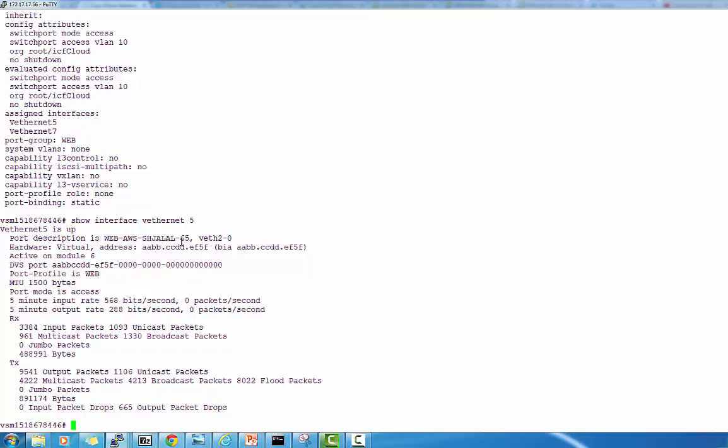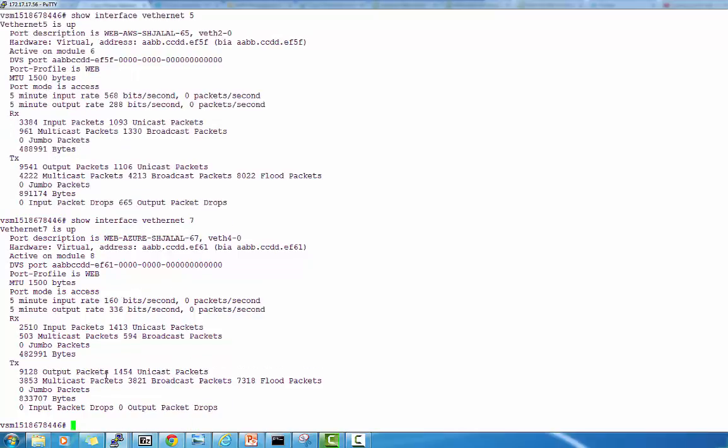So you can see this is Amazon, AWS, and if you run the same command for 7, that's for Azure. This is also one way you can run commands. You can run most of the commands on NX-OS, not all, including MAC addresses. If you have any troubleshooting, you can check the MAC addresses.